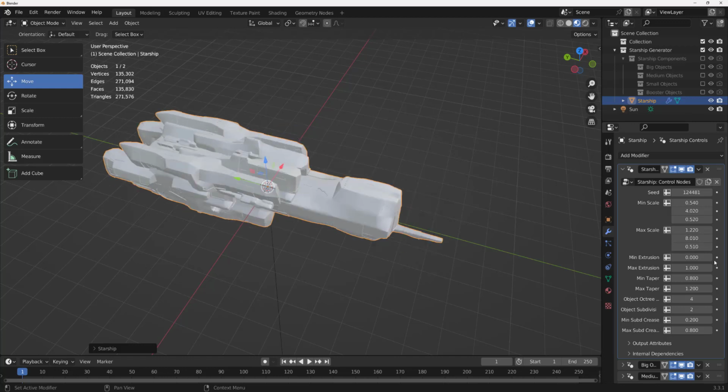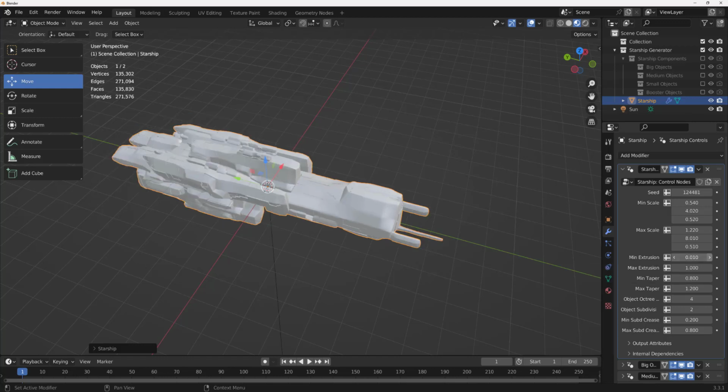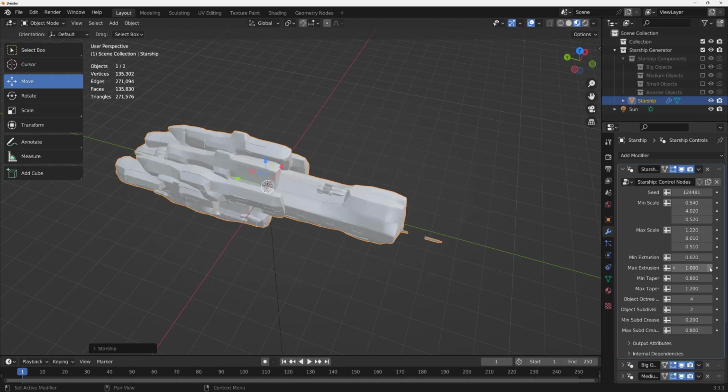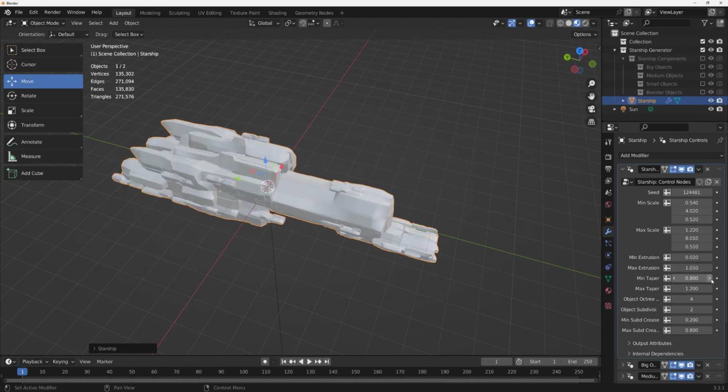I can't pretend that there is a definite thing you can do that will make these incremental changes. That's not what happens. This is something you play around with until you get something that you like. Maximum extrusion, minimum extrusion, all of these other things in here.